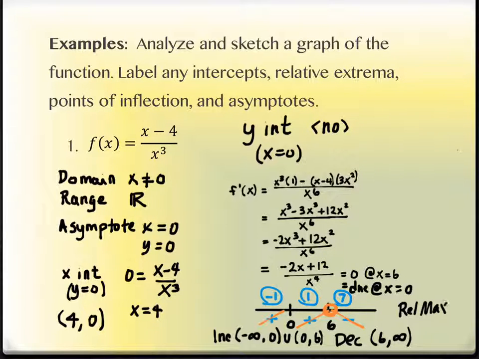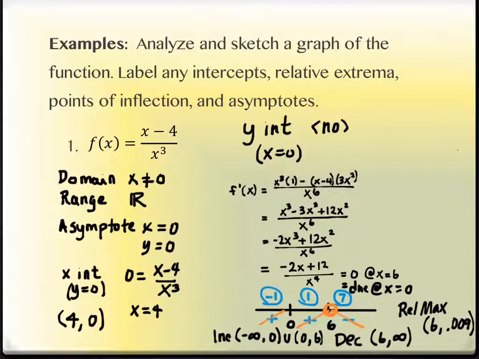max. And the value is at x equals 6, but it would be helpful, because we're going to be graphing this, to find out what the y value is. How would I find the y value that goes with x equals 6? Plug it into the original. And an approximation would be just fine here. So if you plug that into the original, what's the decimal approximation you get? Yeah. Awfully close to the x-axis, but it is 0.009.